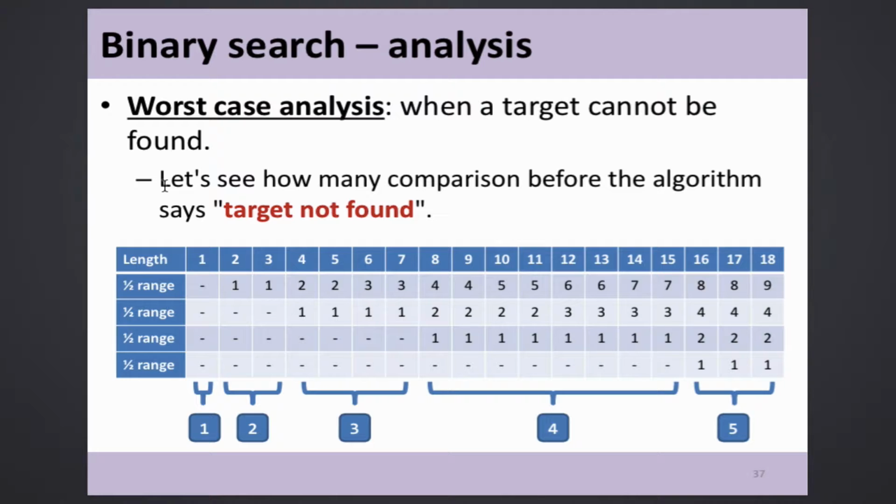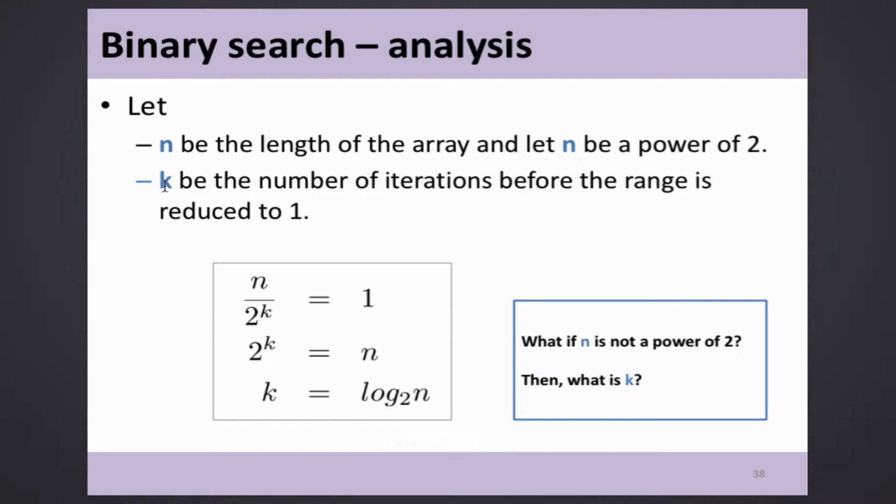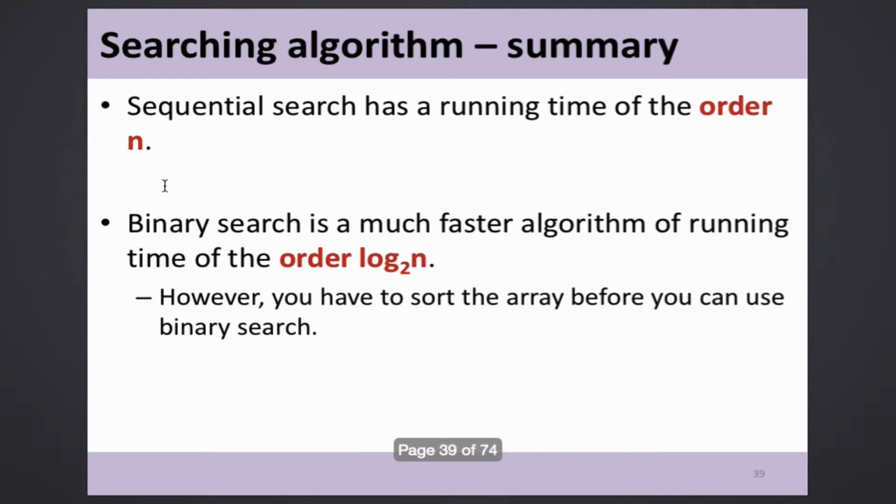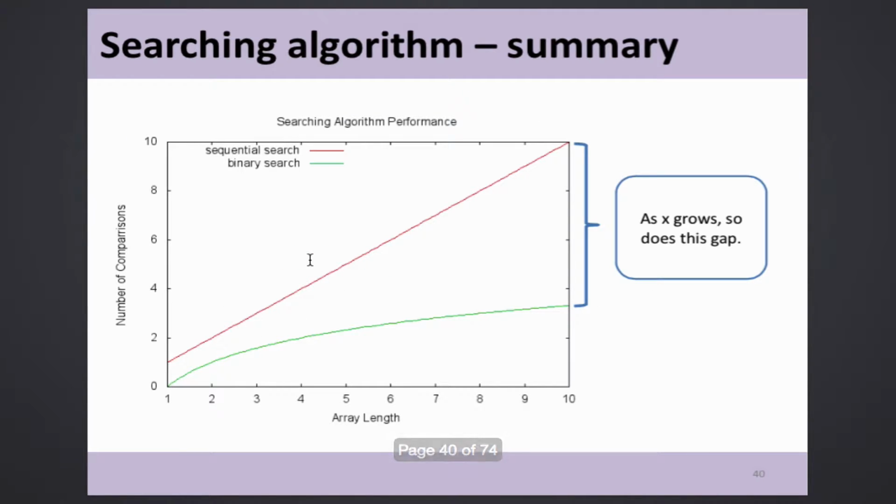Now that means that for binary search, we just need one more operation to sort the array first, and then we can have a very, very fast comparison time. So how fast is it? We call it of the order of log 2n. Words cannot describe how fast it is. Let's see this graph. This green line is log 2n. You will see that the line grows very slowly, right?